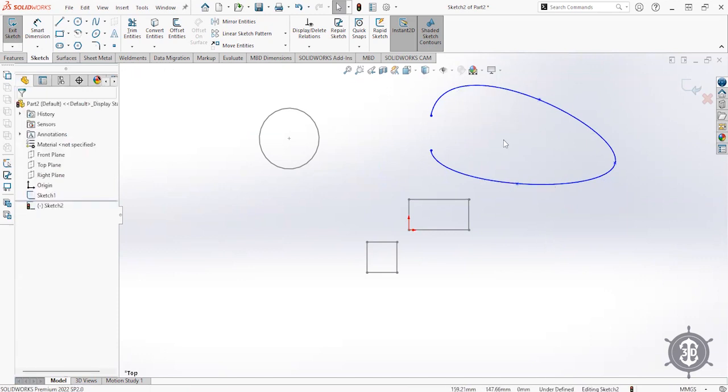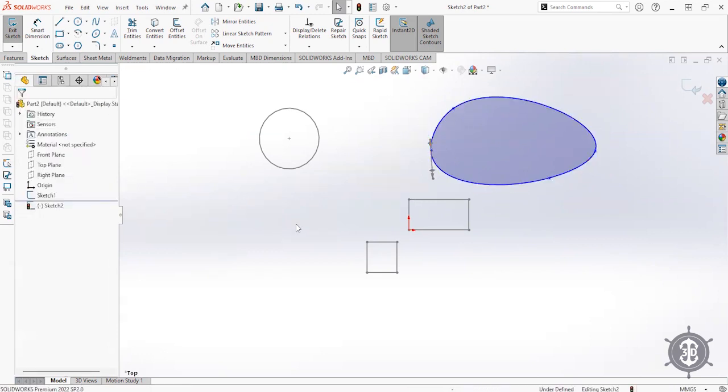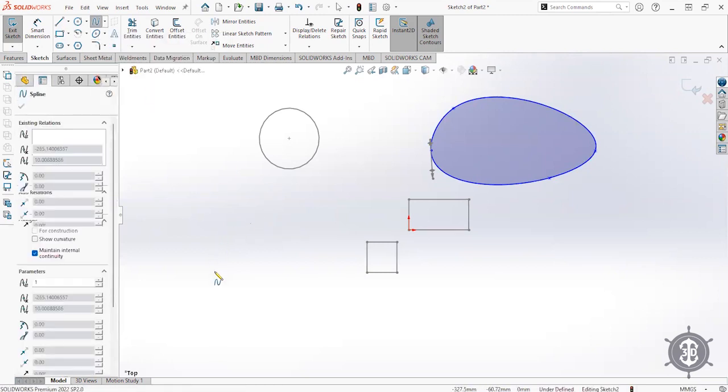Now, to convert it into a closed surface or a closed object, we connect the two dots. Okay, so this is spline.